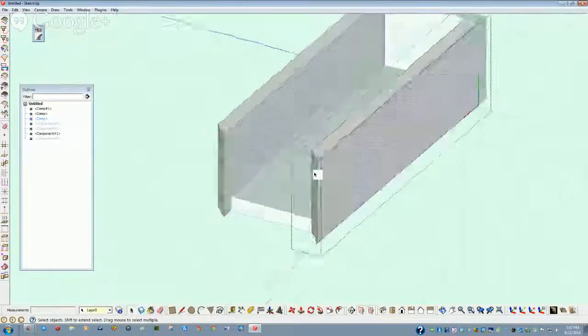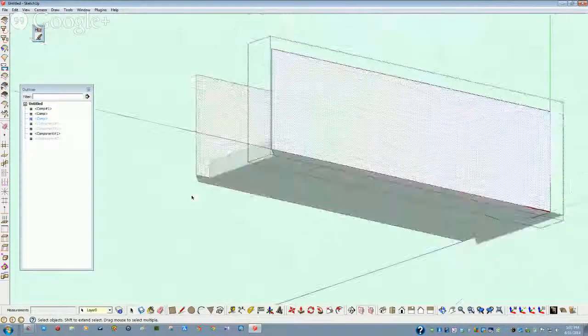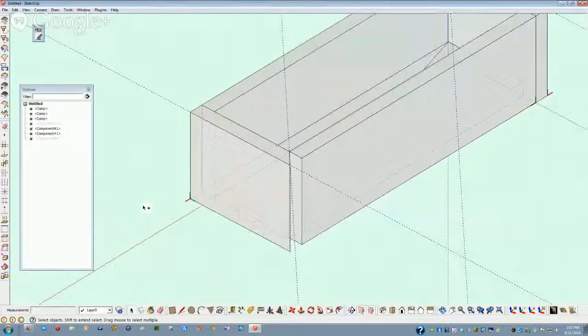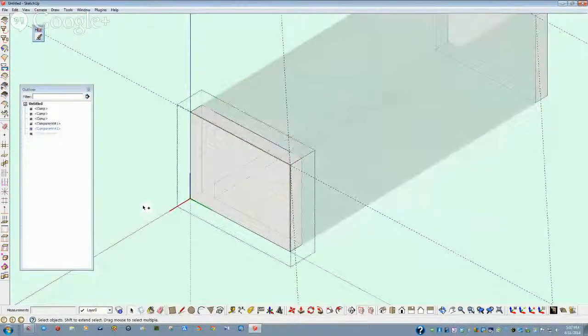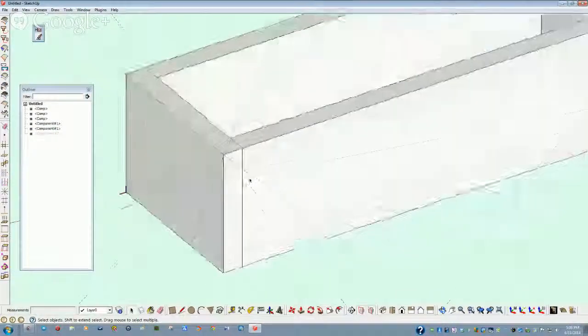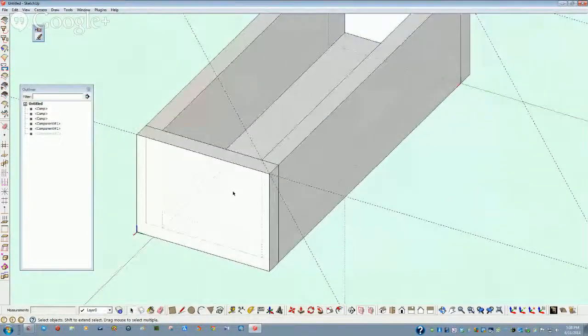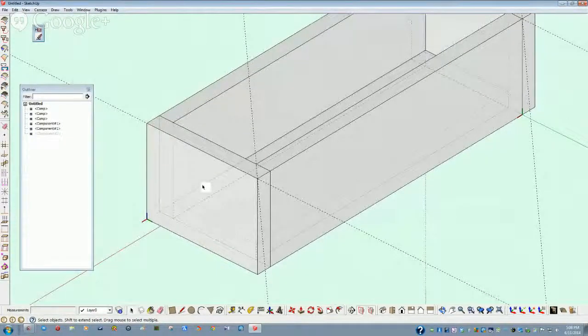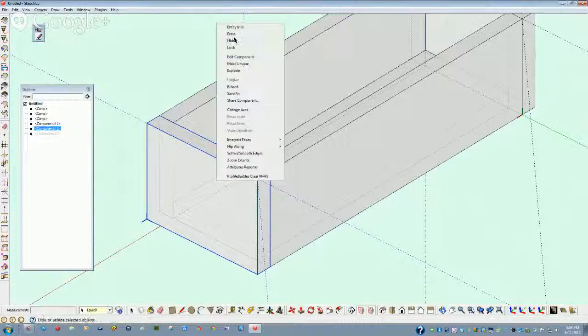Okay, we've showed several options on miters, on how to do them. Let's Control Z, which is my hotkey to get rid of a lot of stuff. There, we should be back to basics. Okay, let's for a second think that we want to make just a simple through tenon here. We want a through tenon on all 3 faces. So this one I'm going to leave, but I'm going to change that one later. What I'm going to do is hide this one.